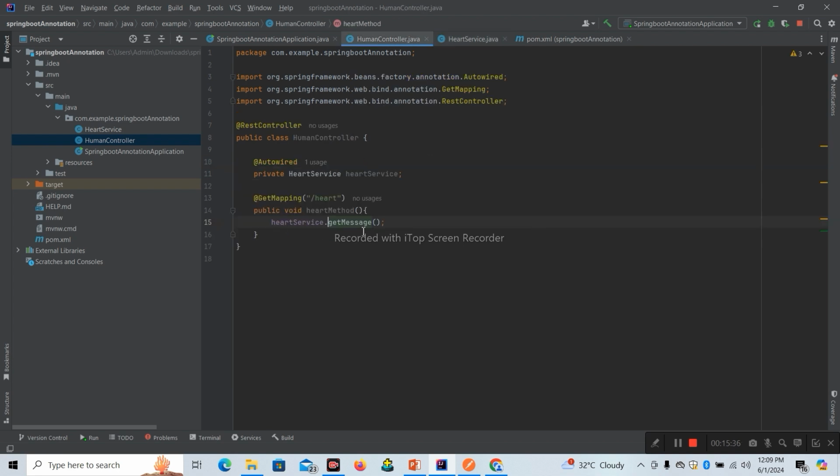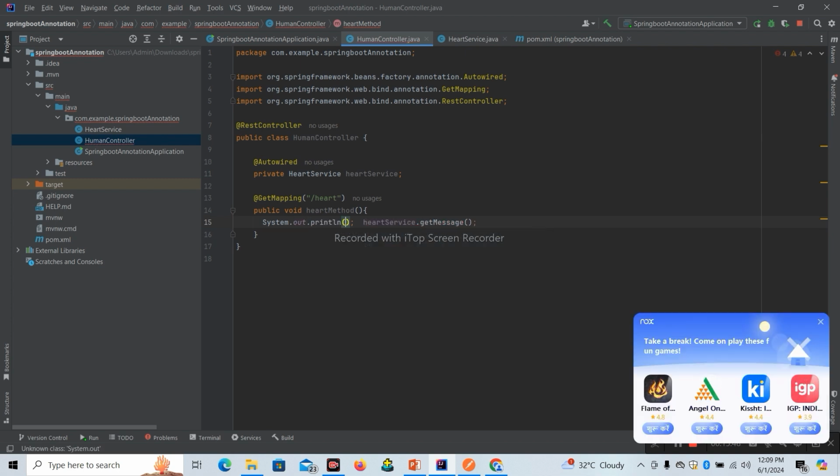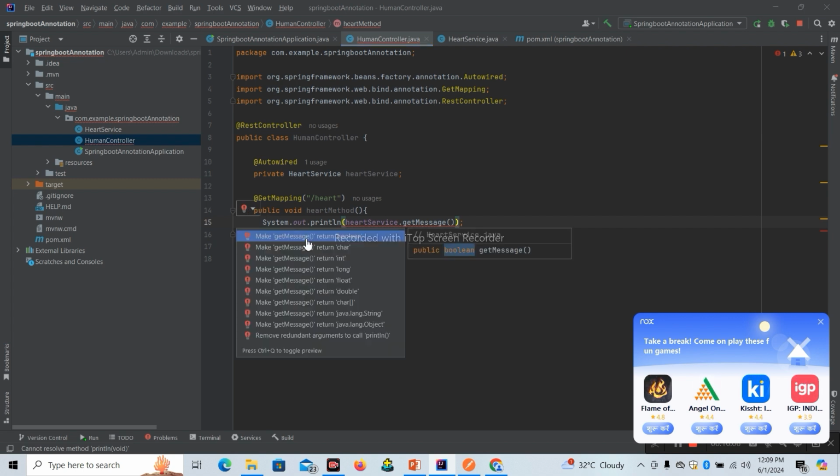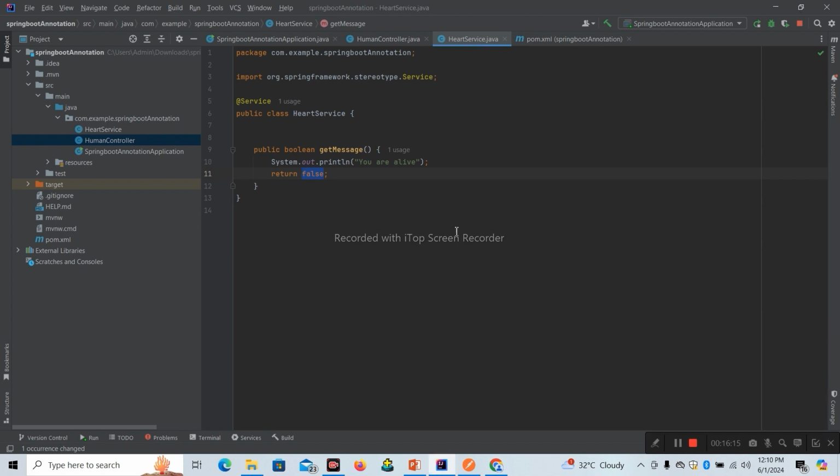So when we get into the controller, we are calling that. Okay, for your reference, we will print it here also. Out dot println. Here one bracket is missing. So when I hit this, it will say whether it is true or false.